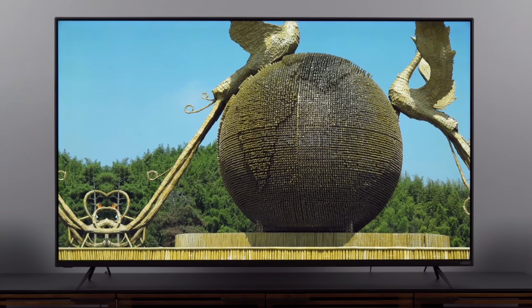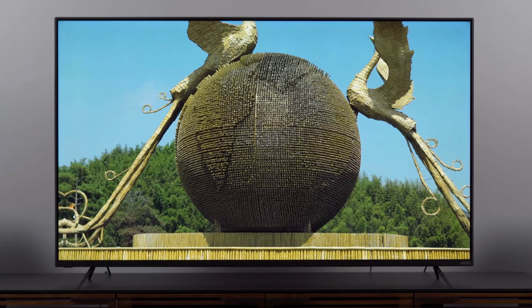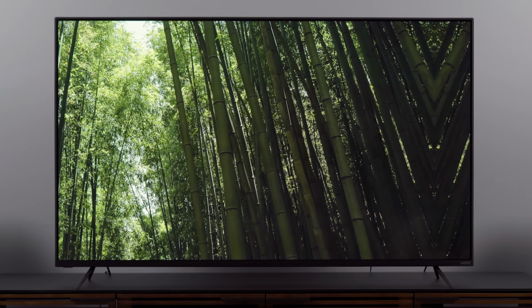Motion in general is actually pretty good with this TV. 24 frame per second content looks just fine. There's a little bit of stutter and judder on slow pans when you've got a lot of detail. There's a little bit of a flashing or strobing effect, but all in all, I'm impressed considering it's a 60 Hz native panel.